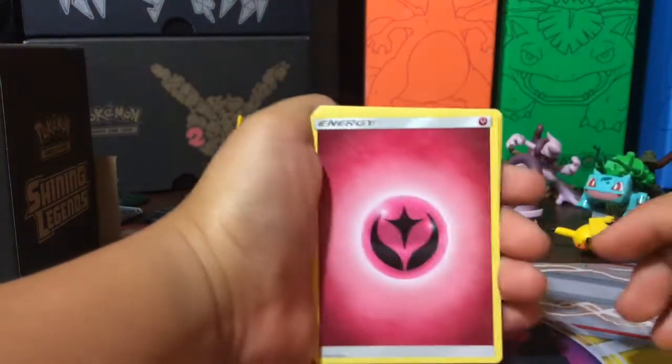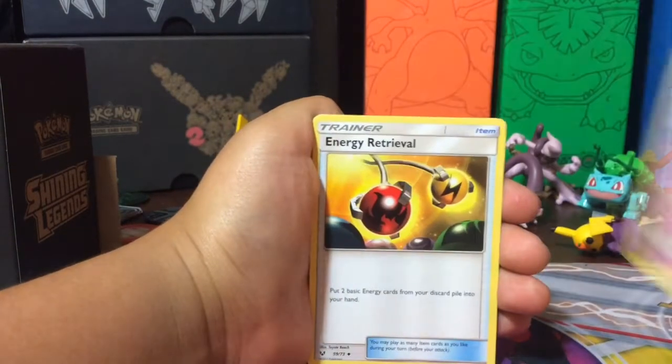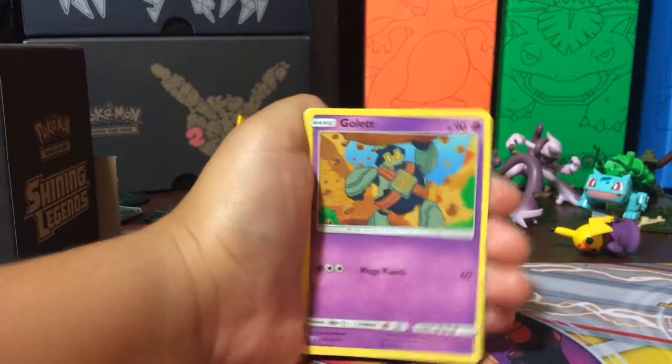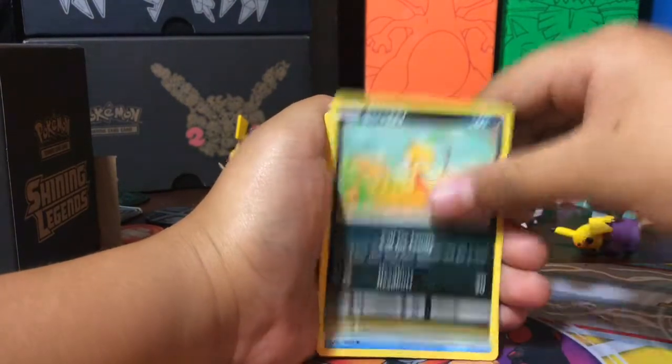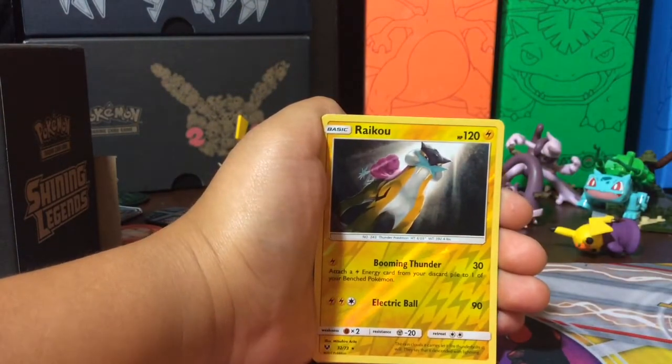Okay, so we're going to start off with a Fairy Energy, Spiritomb, Golurk, Energy Retrieval, a Golett, the pre-evolution of Golurk, Woobat, Scraggy, Croconaw, Jynx, Reverse Raikou. Ooh, that's a nice one. And Eevee.